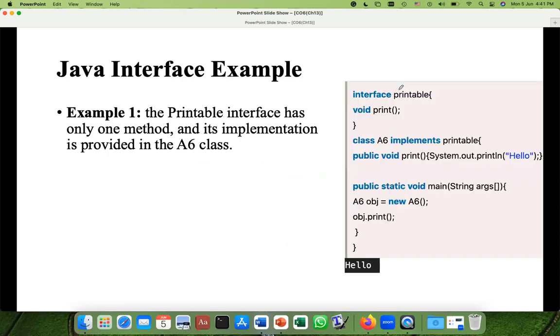Now we have a small example. Interface example. Here first we have the interface, and then we have the class which is implementing that interface. So this interface is the parent, and this class is the child. And that class will go on and end here. So how can we write an interface? Write the keyword interface. The name of the interface is Printable, with starting and ending brackets, and we have only one method in it, void print.